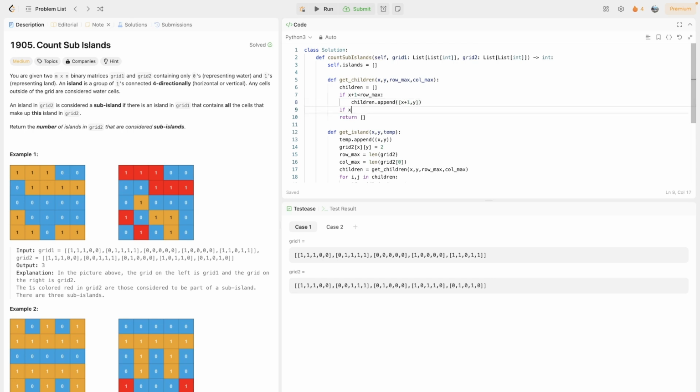Check if x minus 1 is greater than or equals to 0. Ensure that it should not go less than 0 as well. Okay, children dot append x minus 1 comma y, and we'll check the same case for columns as well.